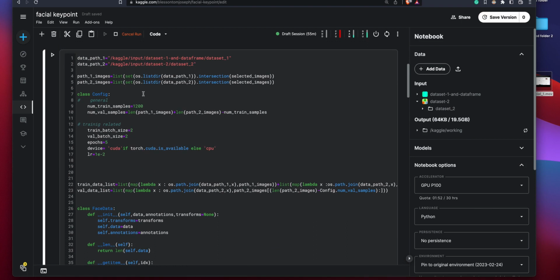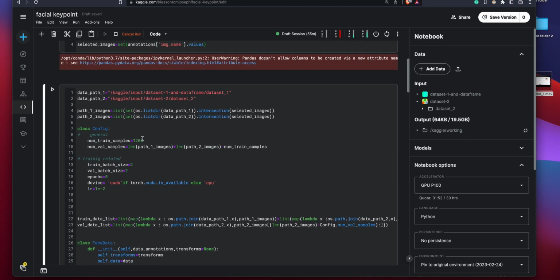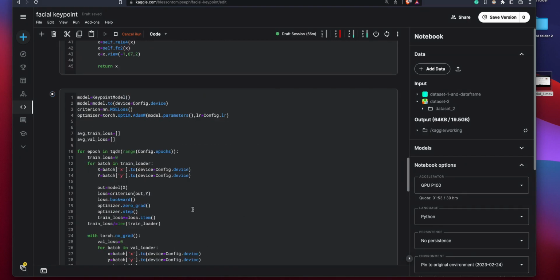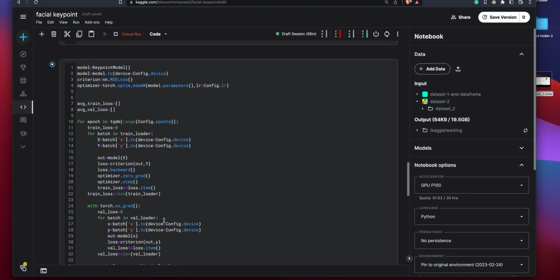Because we already had path 1 images and path 2 images, these are the things that should be taken in here instead of reading in dataset 1 and dataset 2 as we have done before. So those are the two changes that I've done. After 5 epochs it should return a model.